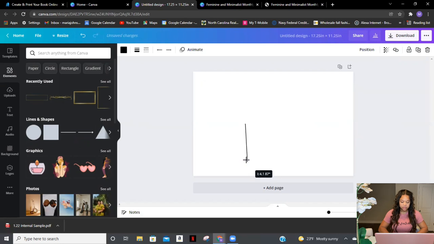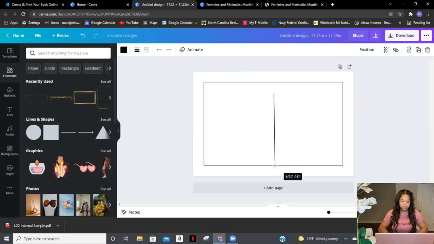So if you look at this little black square right here, with the numbers, you should be able to see 90 degrees. So you see how mine's at 90 degrees. Let's see here. Let's first move it to the middle. That's our middle line. There we go. So as you can see what I just did, you wanna go here until it's at 90 degrees. That means it's perfectly straight. Once you do that, you wanna go ahead and just straighten that line out to both ends of the paper.